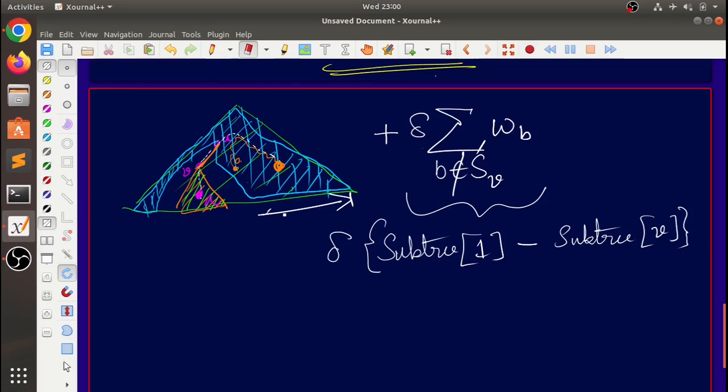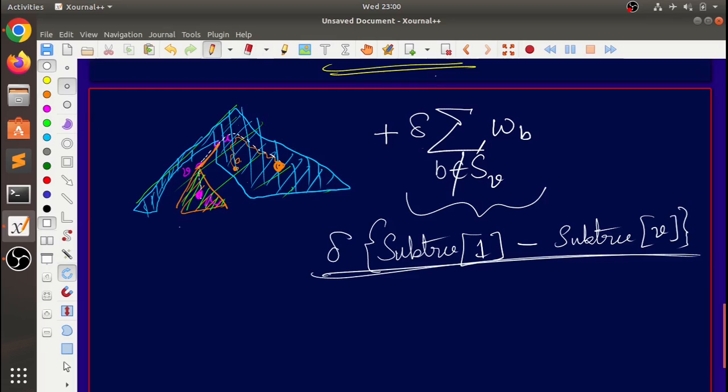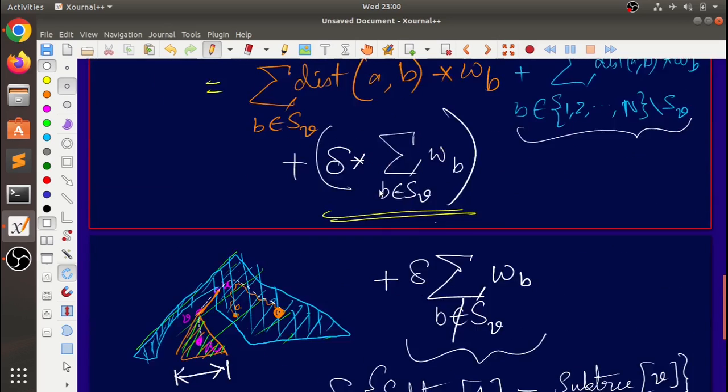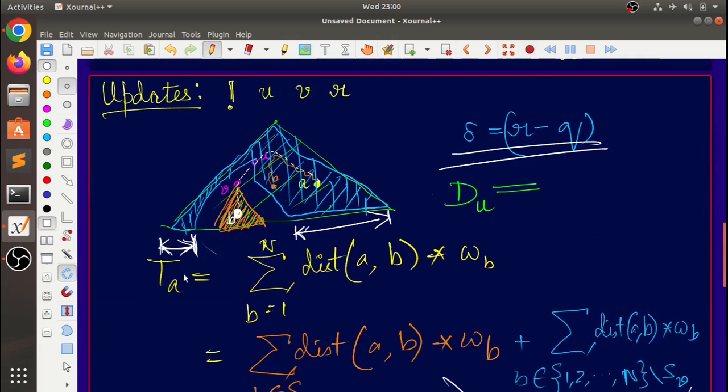So now we can add this value to this range for all nodes in the subtree of V. Okay, so now we know how to update D of A accordingly.